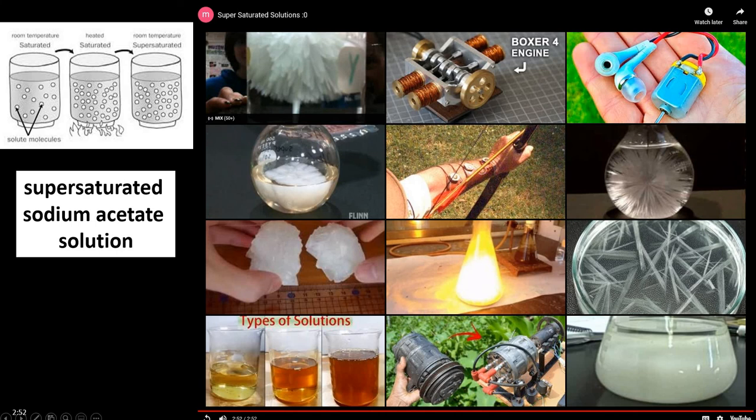Okay, and if you're wondering why that's a practical thing, that is what is done for making those hot packs that you probably don't use too often in Florida, but some of you may have used them if you go up north in the wintertime, where you kind of pop something inside and the pack gets warm. That is actually a supersaturated sodium acetate solution. So this is not just theoretical, this is how you warm your hands in the 10-degree weather if you have to stay outside.